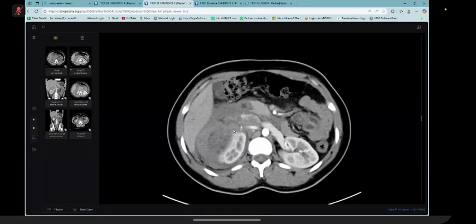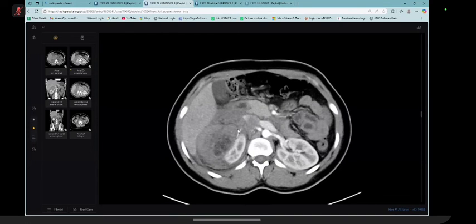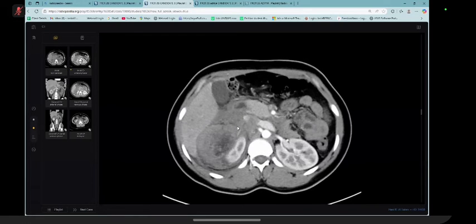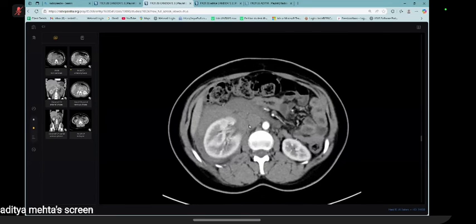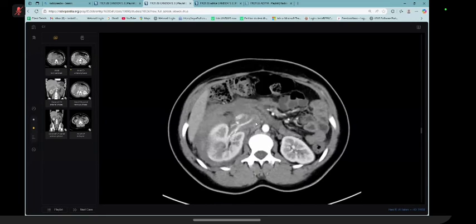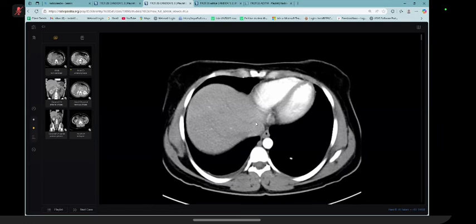And further, I would like to take the history and also confirm my findings with the previous scanning, if there is a history of angiomyolipomas previously, and take the history further, as angiomyolipomas are associated with tuberous sclerosis. So I would like to confirm the history as well, and associated brain imaging if needed after dealing with the emergency of this hyperacute bleed.